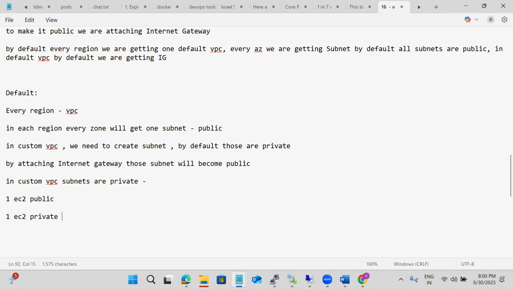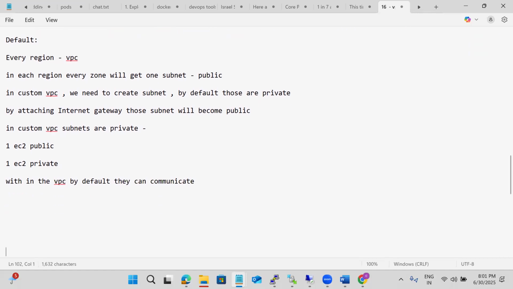Within the VPC, by default, they can communicate. Any doubts on this?